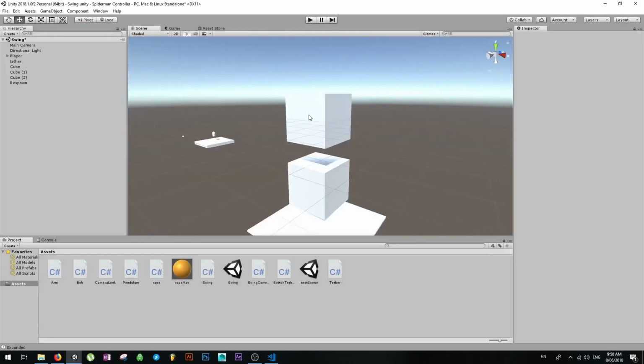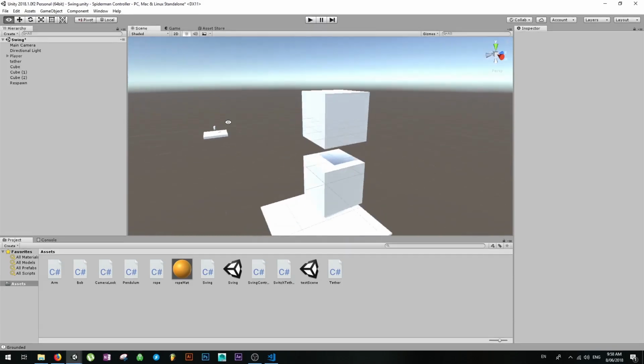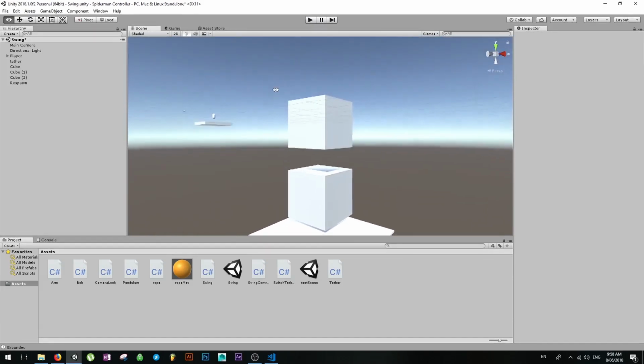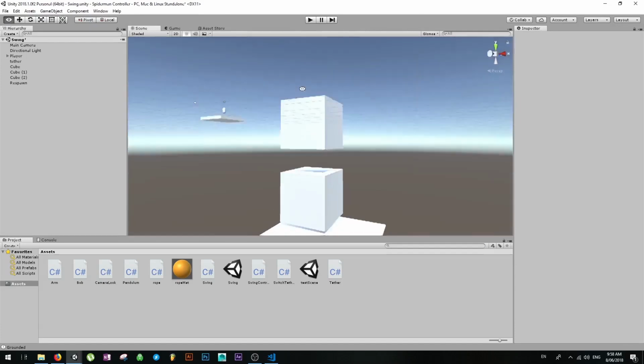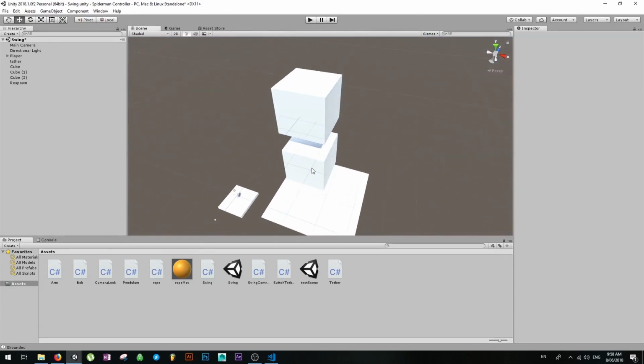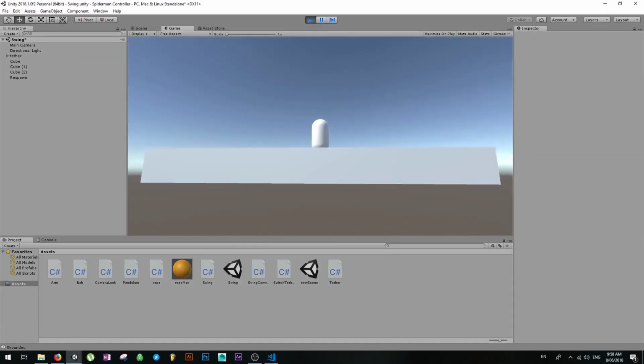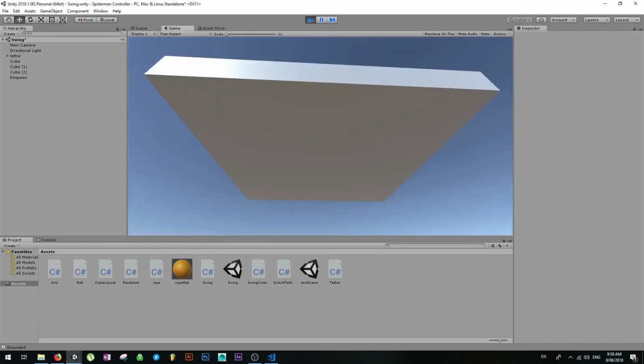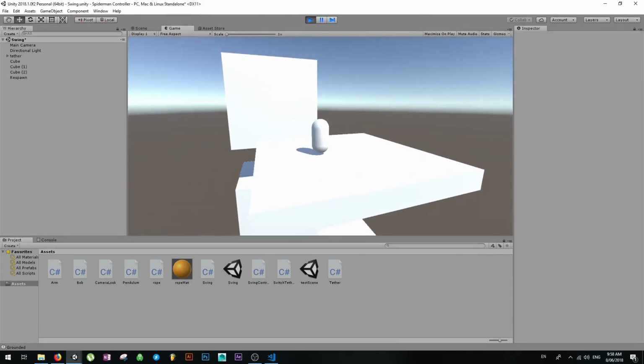So that's it, everybody. That's the whole Spider-Man controller. So just as a wind up and a tie up of the series, I'll go through what we've accomplished. We can start the game and have a person here that we can wander around with and look around with.